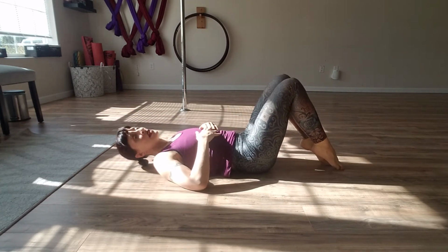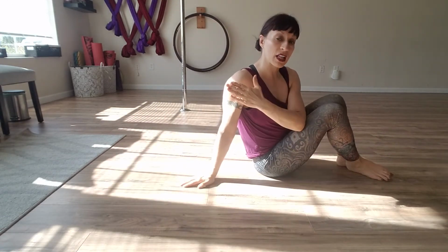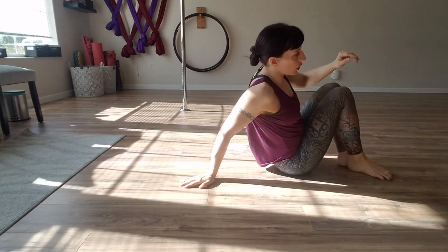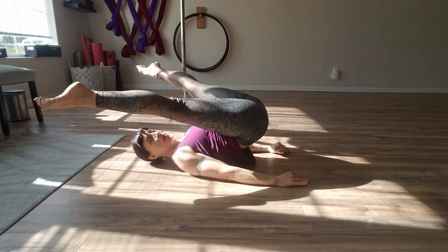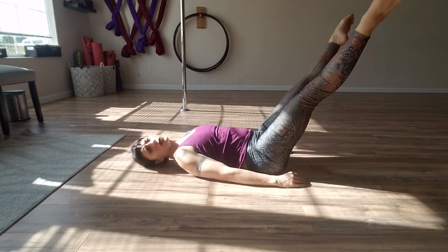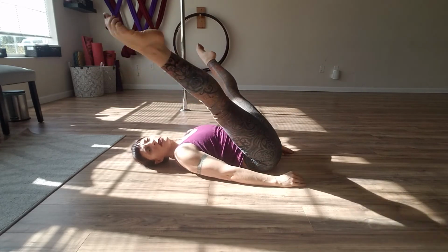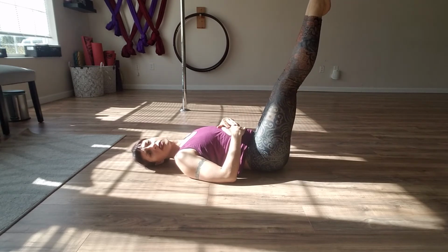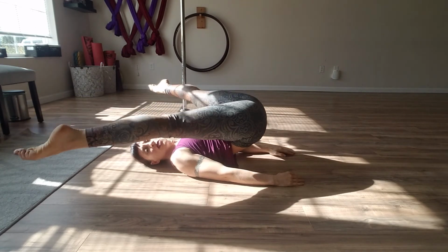And the last one, which is kind of specific to aerial fitness, because we do a lot of straddle ups with the legs coming up over the head, is going to be straddle ups. So we're going to lay down on our back, we're going to straddle the legs open and try to come into a bit of a reverse crunch here and do a slow controlled lower down. So what you can do with this one is try to make sure you're keeping the feet up high as you start this exercise.